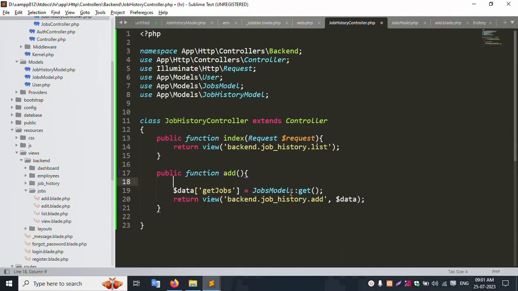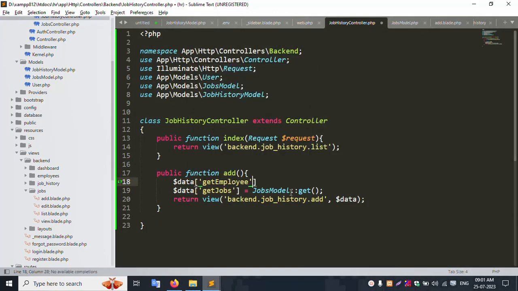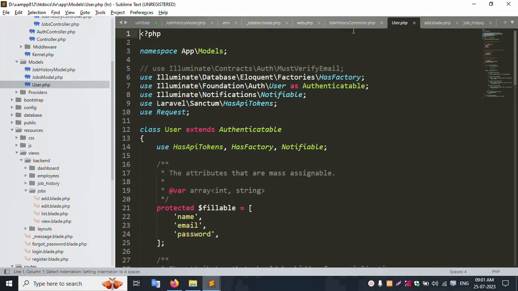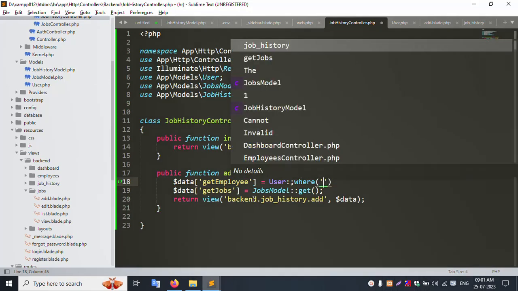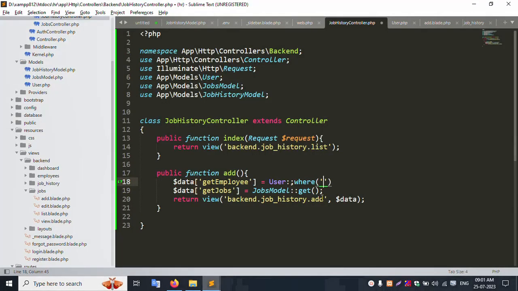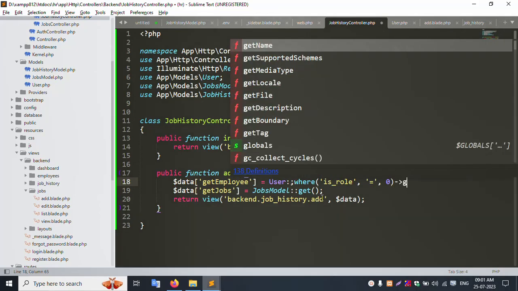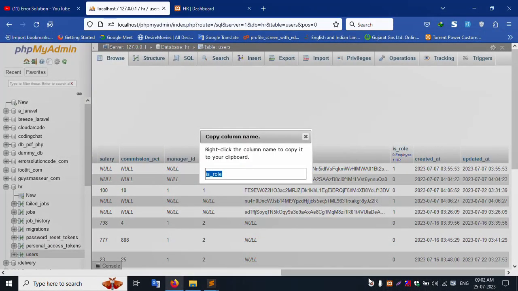Open the data that is already passed, get employee is equal to the user model already set. Inside this model, the user is available, where role is available, role is equal to only 0, get. 0 means 0, get.